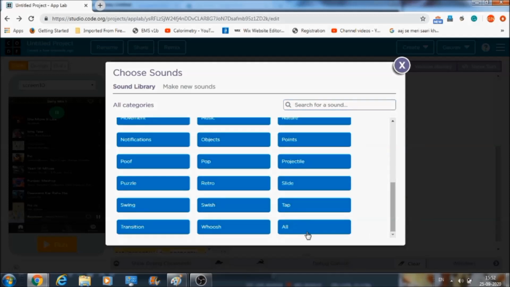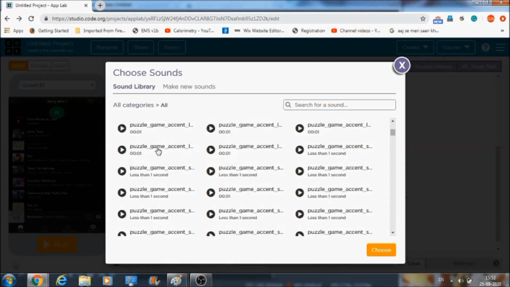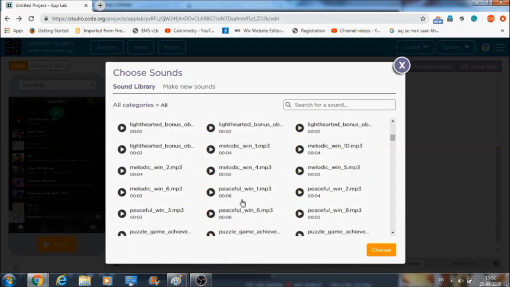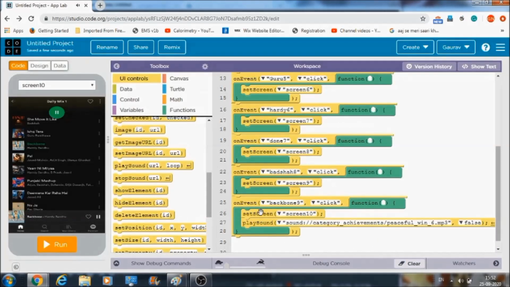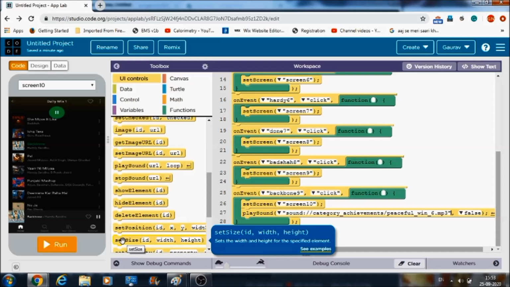So let's select some song from this sound library of code.org. Yeah, this is fine. So this is a song which the user is going to hear when he comes on screen 10. Now, what are the other options you can use for playing the original song or sound, whatever you say.